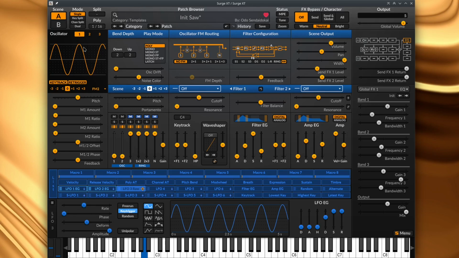And what I do is I pitch the first oscillator with this waveform. Could do this far slower, for example.